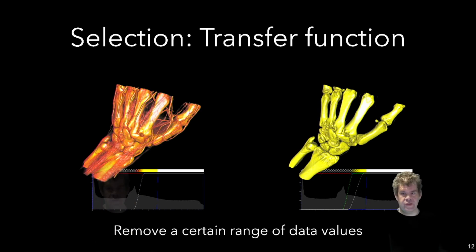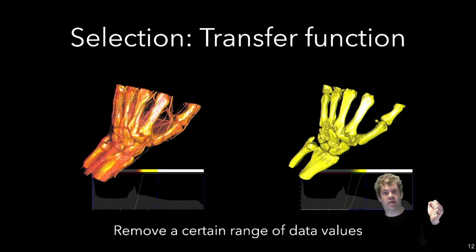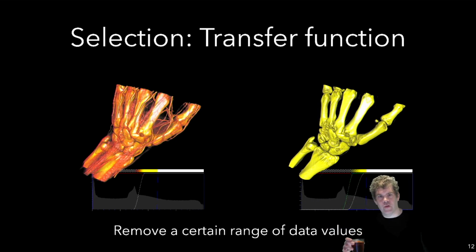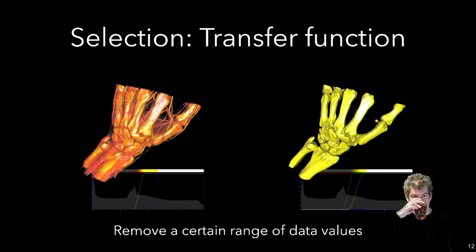So that's the transfer function, and generally you can change this interactively. As a scientist, as a doctor, you can move this transfer function around, and you can focus on different areas. As I mentioned before, when I talked about CT, medical practitioners call this process windowing. But it's really just moving around a function. They just, for some reason, decided to call it a window through which they look.